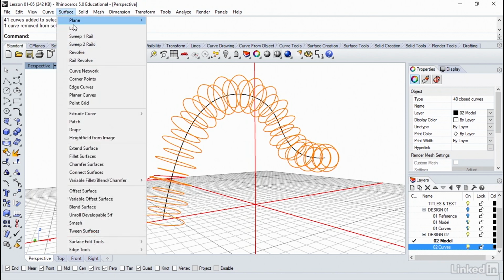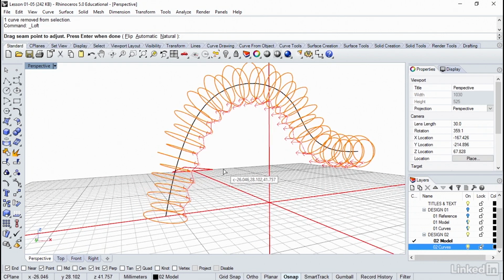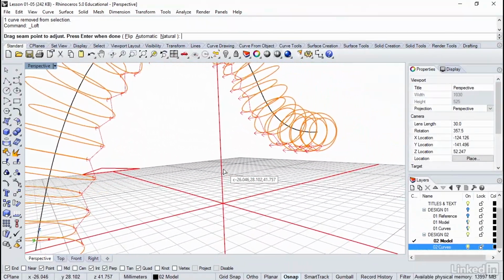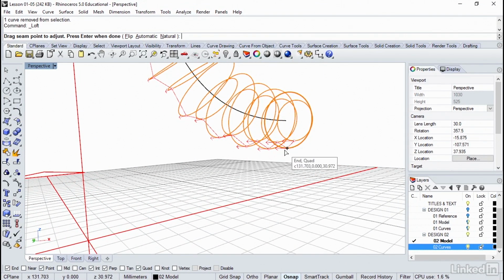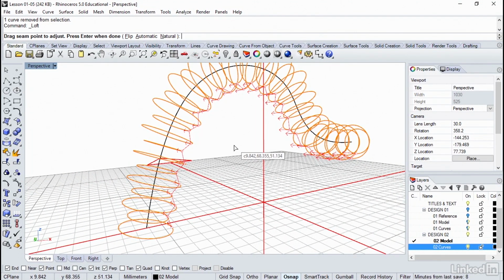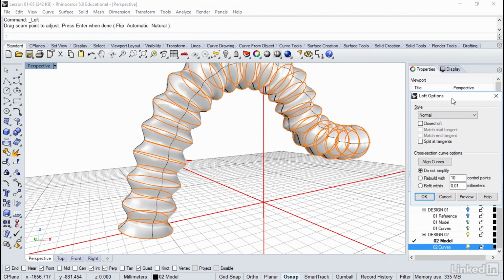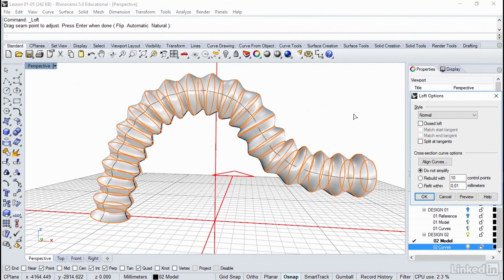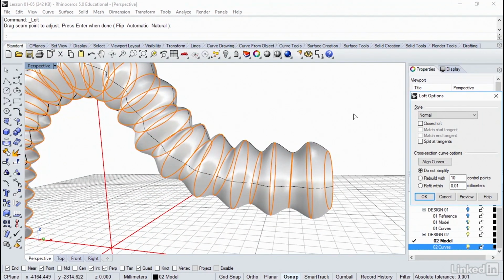We can now go to Surface, and the command I'm using is Loft. Now, it asks us to make sure the seams are aligned, so make sure yours are all pointing the same direction and are in the same general location there at the bottom of each of those curves. If not, you have to move them around, get them in agreement. Mine are okay, so I'm just going to right-click to accept. Right now, we're in preview mode, and so that is a really smooth, elegant loft. However, you may want to decide, I want to have something a little more mechanical, so feel free to explore some of these options. The more mechanical one I would recommend is straight sections.